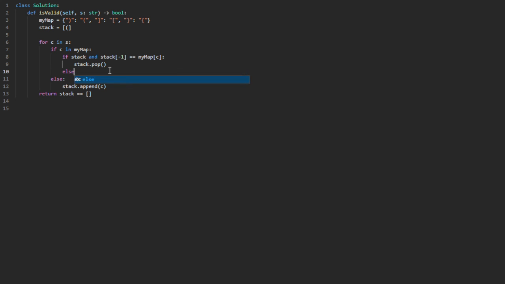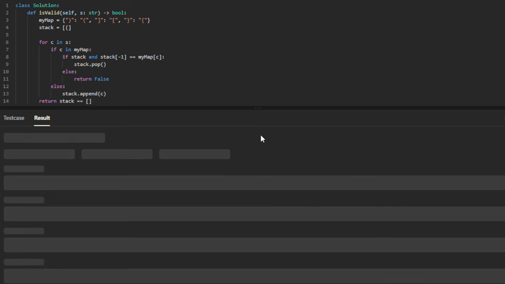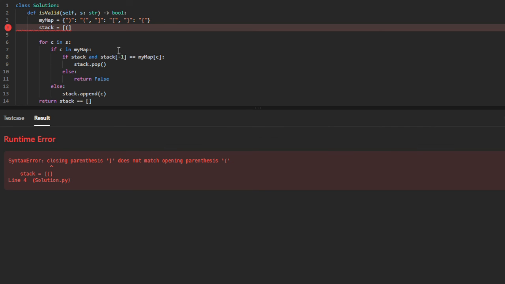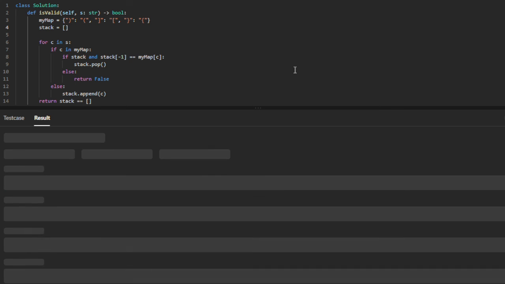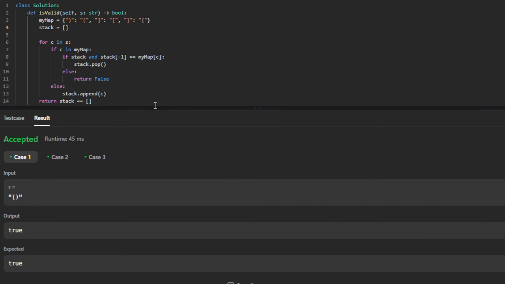So if this isn't true, then we can just return false here. And this should be it. Let's go ahead and run this and make sure it works. Oh, forgot to remove that. And there we go. It works.